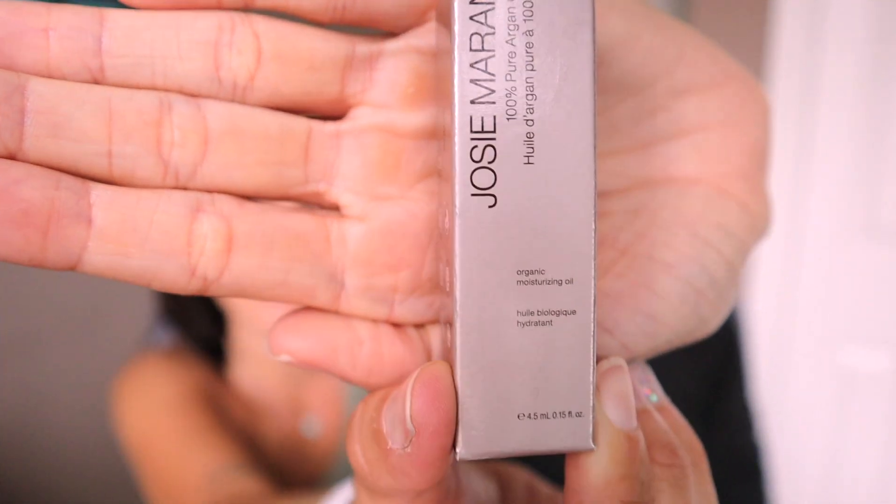The other thing I tried — and you made lots of comments yesterday when we went out to dinner — I put the Josie Maran organic moisturizing facial oil on my face. I put it on before cover-up and it makes you look dewy — though a guy would say greasy. He said I looked greasy. But this was really good — I would say eight out of ten.